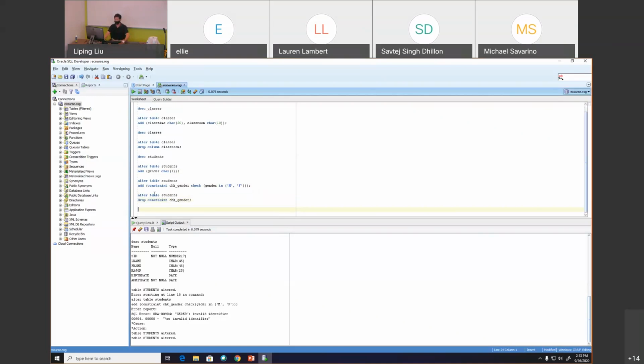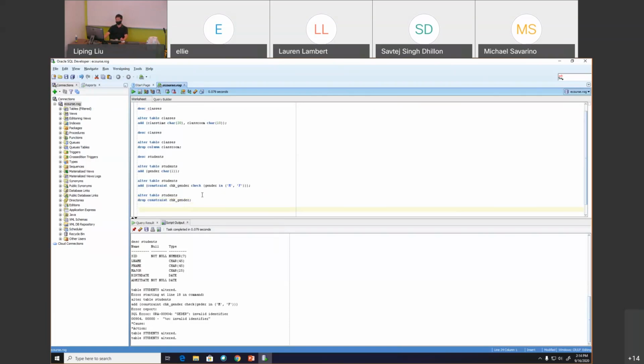So this is actually a very useful command for database administrators. They often want to remove constraints to maintain, for example, to copy data or to back up data. And then after the data has been copied over, then they just put the constraint back. Okay, because with constraints, some data cannot be inserted because it will violate constraints. The data copied will violate constraints. Okay. So we learned how to add a column, drop a column, add a constraint, drop a constraint.